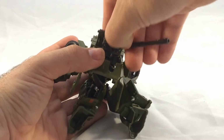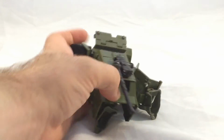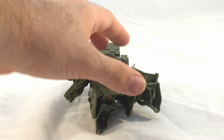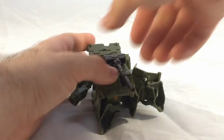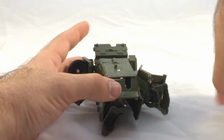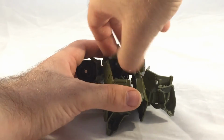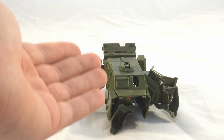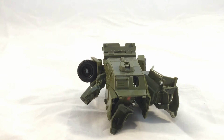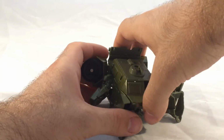Next thing you want to do, bring this up, rotate this around, and then that sits flush against the back. Or at least it's supposed to, because then you bring this around, and that's alright, but I'm not a big fan of that weapon storage, so I usually leave this off to the side. But then, oh no, you've got copyrights over there. So actually what I do is I just leave it in the vehicle configuration, which renders this entire system here completely useless. I don't know why they do such a thing. Oh, whatever, let's get on with it.